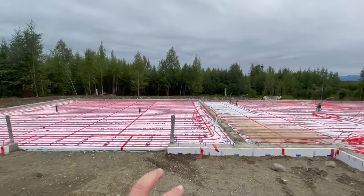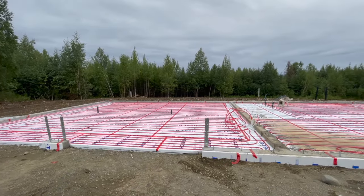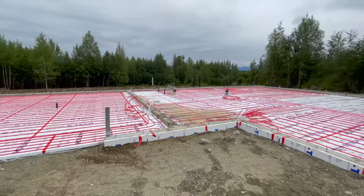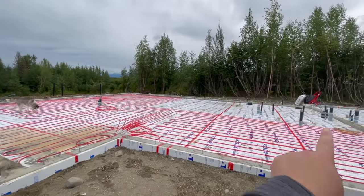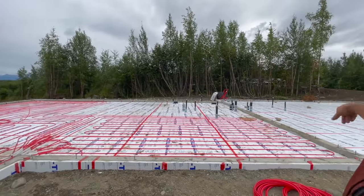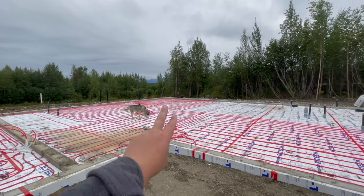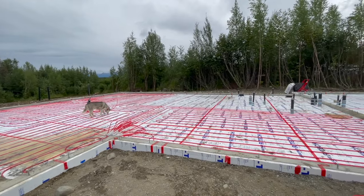Now, to let you know, this is our two-car garage right here. In Alaska, your garage is a heated space — must be. You've got to have that car defrosted. And then right here, in between this wall and all the way around, this is the house. The house is from that foundation wall all the way to the edge, and everything in here right now is one zone for the main living.